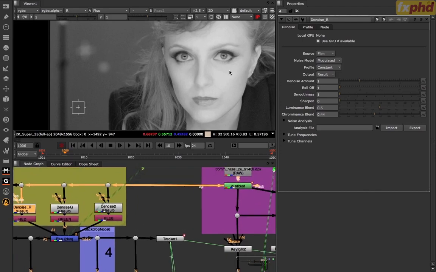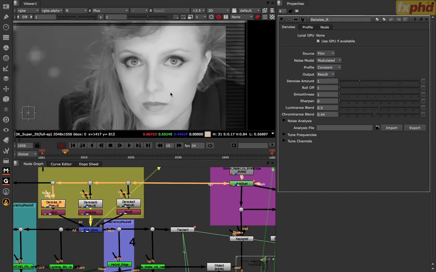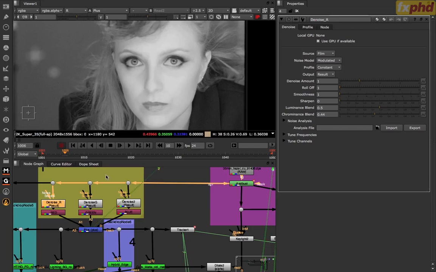Previously, the denoise was giving us fairly muddy results, I thought. I was trying to back it off, but as soon as I would back off the amount of the effect, it would also create more grain in some of the other channels, and this is what led me to go this route. So essentially this here is the denoise red, and right here I am looking through the red channel, and let's go ahead and set this to an even increment.